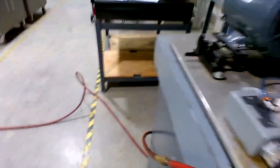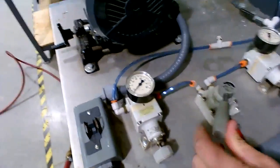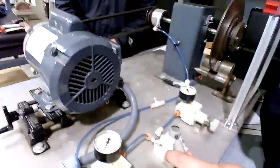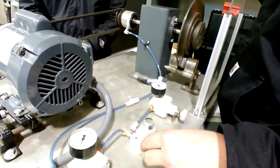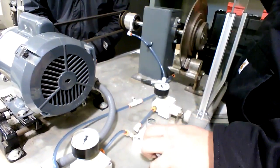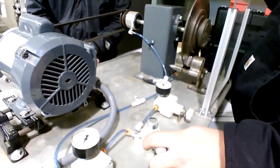Right. So as you increase that flow control, and y'all watch what he's doing here. He has an air regulator for pressure, a needle valve for speed. So he's continuing to open it a little bit, and he's getting a much better reaction time on the clutch with having the flow control tweaking it in, guys. You see that? Faster reaction time, but yet it's still nice and smooth, isn't it? Now you're cooking with gas, man. You're cooking with peanut oil, okay?